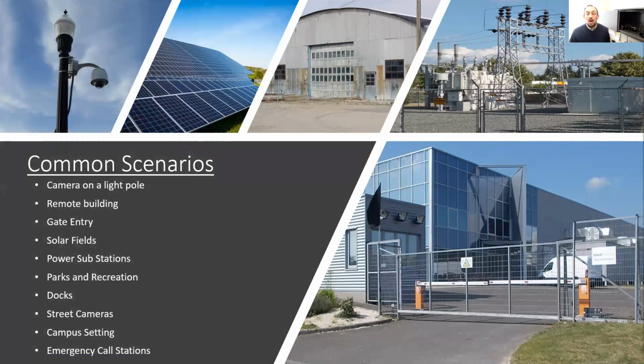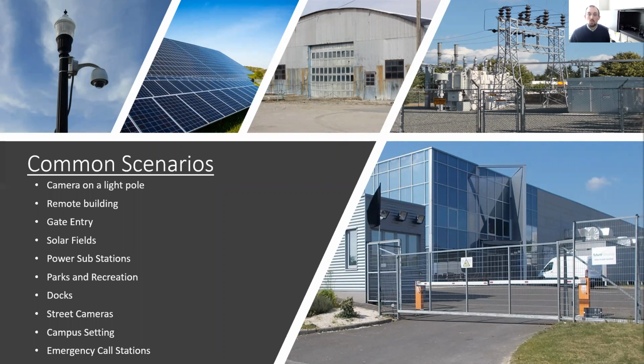So where are some common places that we tend to see this kind of need? I see it every day when I'm working with folks on our solutions team, coming in from cameras on a light pole, remote building entries, gates, solar fields, power substations, street cameras. I mean, there are tons of everyday outdoor scenarios that aren't directly attached to a building that introduce some challenging scenarios as we're trying to figure out that signal path, that connectivity, that power. So I wanted to go through a number of solutions that ultimately we can adapt to cover really any one of these that we run into on a day-to-day.